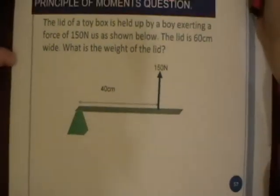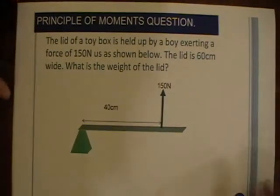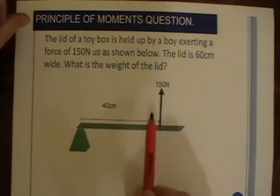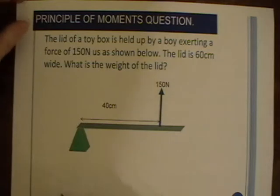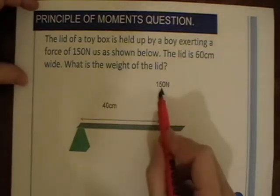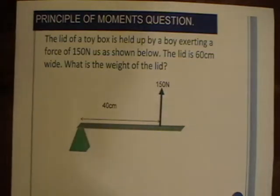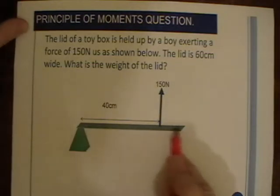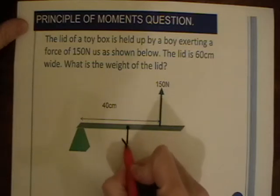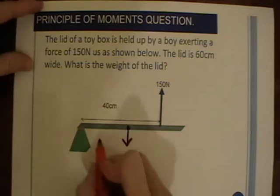Right, last question, which very, very often gives a bit of bother, is one where it seems to be pivoted at the end. So the lid of a toy box is held up by a boy exerting a force of 150 newtons as shown below. The lid is 60 centimetres wide. What is the weight of the lid? So this would be a hinge or something. I've drawn it as a pivot, but it would be a hinge. 150 newtons is acting 40 centimetres away. Now there's a weight, and it says the lid is 60 centimetres wide. So the weight is going to act in the middle of the lid, and it must be 30 centimetres from the end if this is 60 centimetres wide altogether. So that's 30 centimetres.